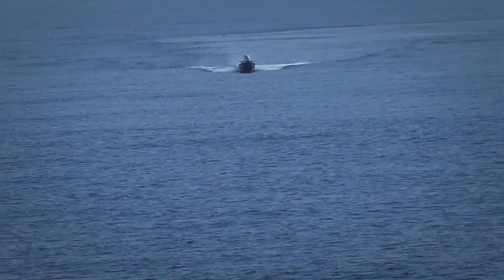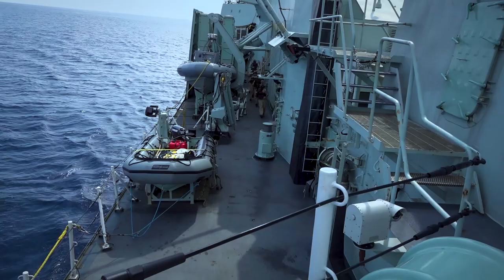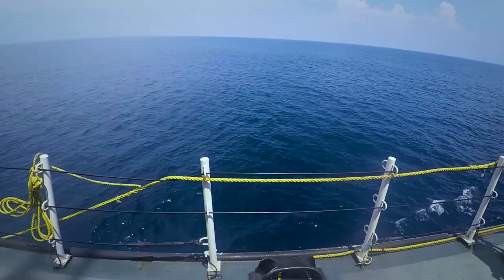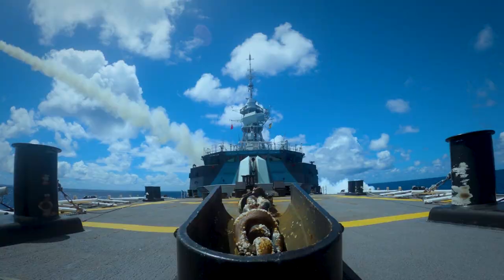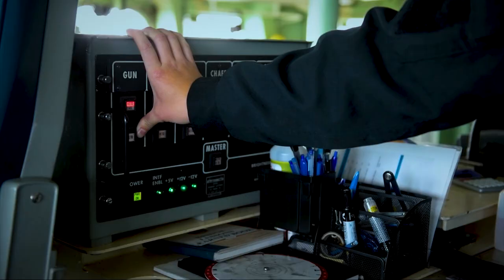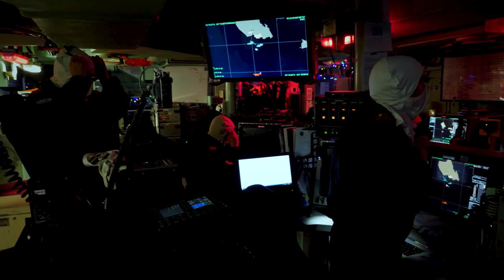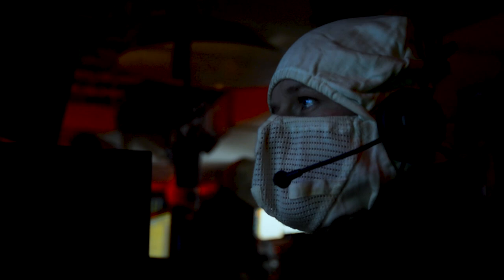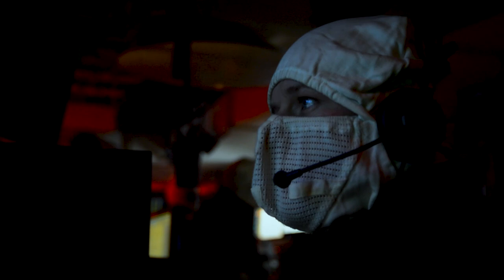My favorite part of the course was the later phase of the tactical training. We start off doing individual areas of warfare: anti-air warfare, anti-surface warfare, and anti-submarine warfare. After a few weeks learning the basics of each, we get into a developmental phase where they're brought together, and then the tempo of multi-threat increases toward our final assessments. Once you've brought everything together, it feels pretty good to go through an assessed run, be on top of all the threats you need to defeat, and come out with a pass on the other side.